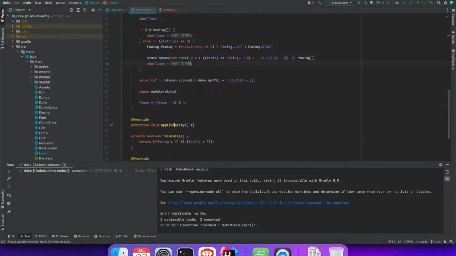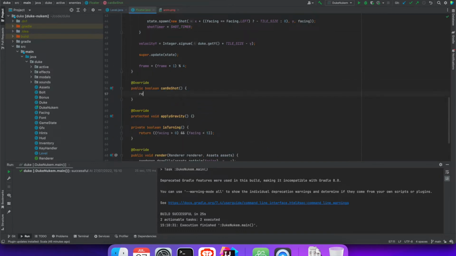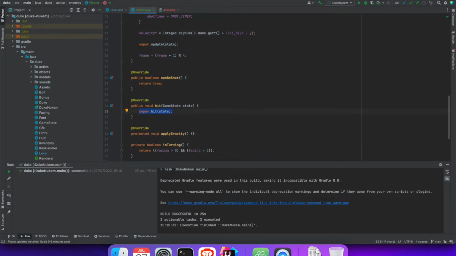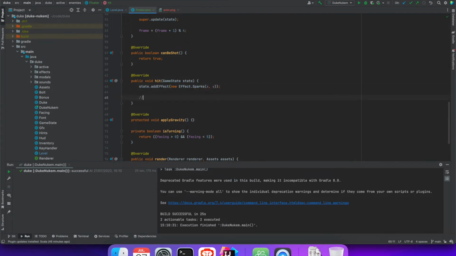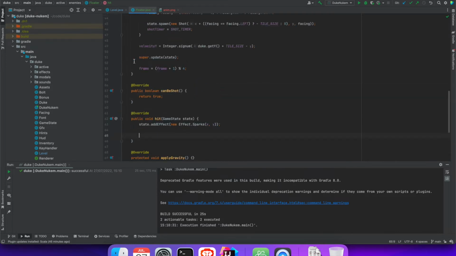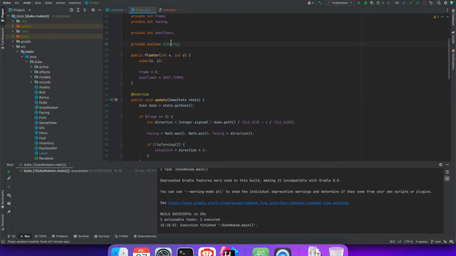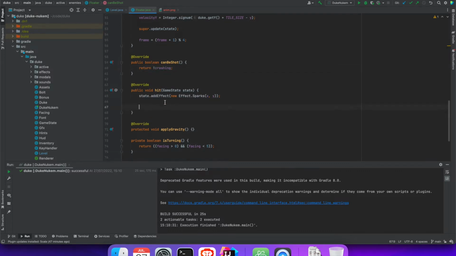So yeah, let's shoot this guy back. That's only fair. So let's say this guy can be shot. And then let's have the hit method here. So when this guy gets hit, they die in one shot. So I think we get a spark immediately. And then what we need to do is then this guy will crash. So I think we need to have a private Boolean crashing. So he can be shot while he's not crashing, and as soon as he's hit, then we'll set crashing to true.